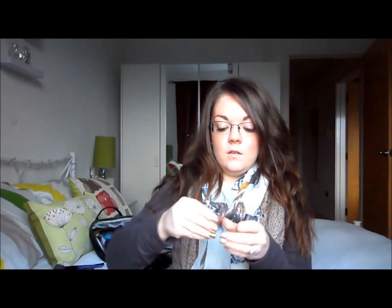And this is just a powder blush from Rimmel London. The other one I use is from the same make, and this one is 004 Pink Rose. I'll just show you. And that's the Pink Rose. It's quite similar to the coral, but as you can see, it's a bit more pinky. So I'll put this one on first and then that one on second.